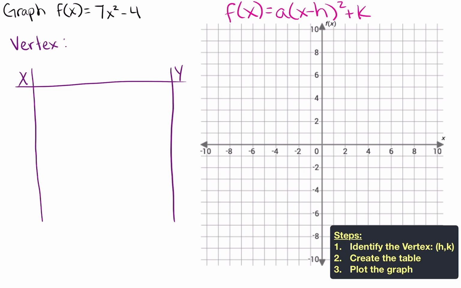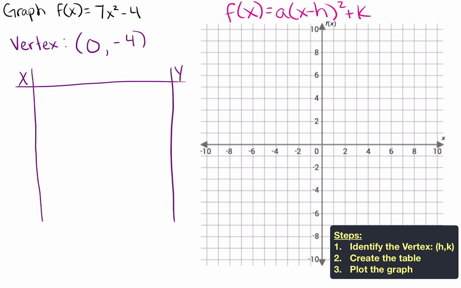So in these two examples that we're going to do in this video, we're going to see in both of these cases that the h value of our vertex is going to be equal to 0. Now the k value, on the other hand, is the value that's being added or subtracted at the end of the equation. In this case, we have a 4 that's being subtracted. So since k is true to its sign, and we have -4 written here in the equation, our k value in our vertex is also going to be -4. So our vertex for this example is going to be the ordered pair (0, -4).